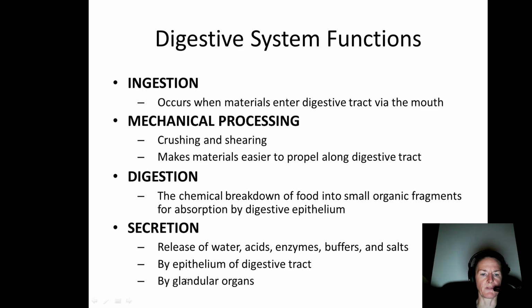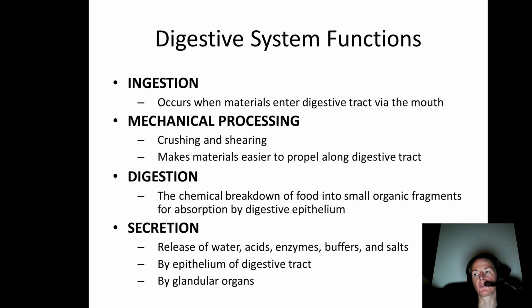So we talked about each one of these things, and we will see that secretion is going to occur all along the digestive tract, starting in the mouth, and it's going to go all the way through, even into the large intestine, because we're going to be secreting things like water for mixing up with our food. We're going to be secreting acids, for example, hydrochloric acid, when we get into the stomach. Enzymes that are going to be breaking down the different macromolecules. Buffers, for example, bicarbonate, when we get to the pancreas. Pancreas will secrete bicarbonate into the duodenum, which will help neutralize some of that acid that came in from the stomach.